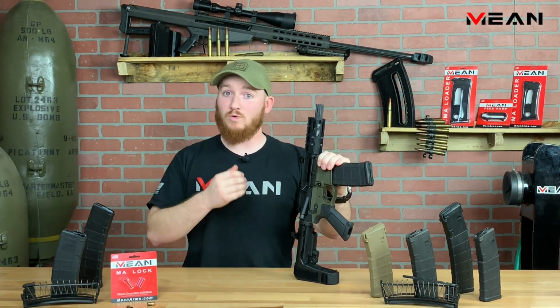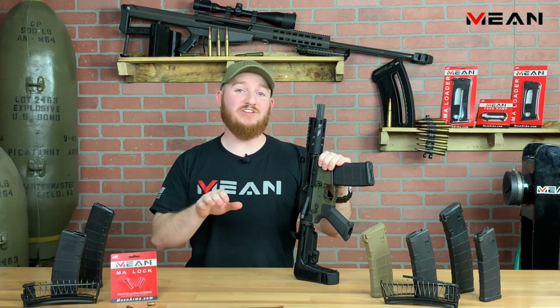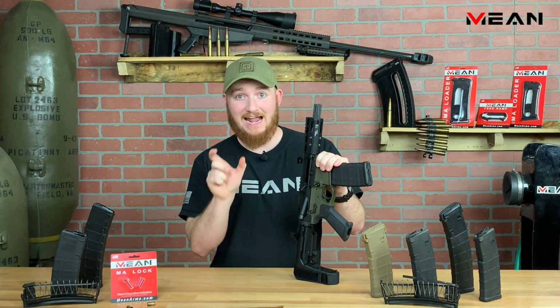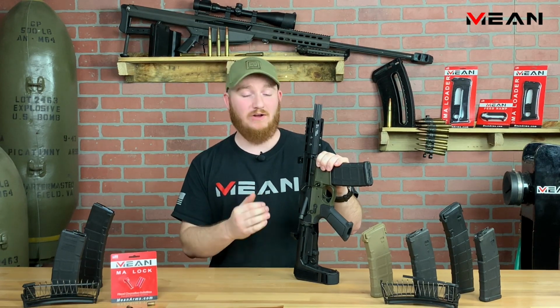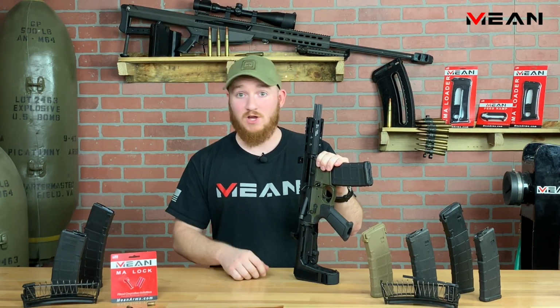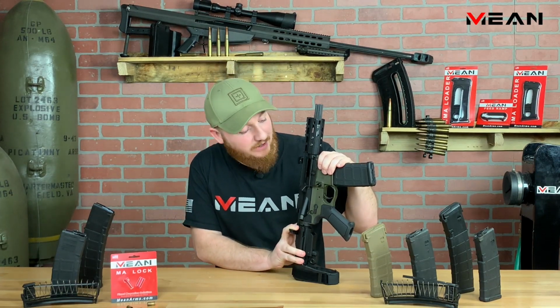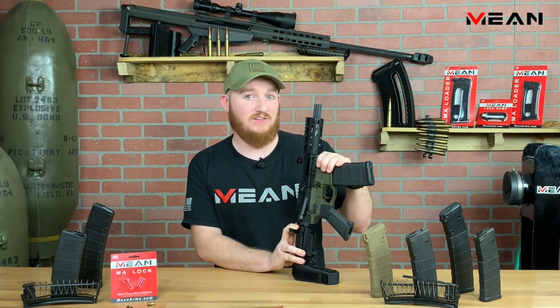We're going to do this to make sure that the bolt carrier does clear the PMag. Now if you notice that it is rubbing and there is some wear, it is totally fine as long as it's on the inside of the PMag feed lips. If it's on the outside of the PMag, then your bolt carrier is not compatible with a PMag. Moving on, once you get those nice smooth cycles between the PMag and the bolt carrier, we're going to move on to doing it with the EndoMag's ejector.